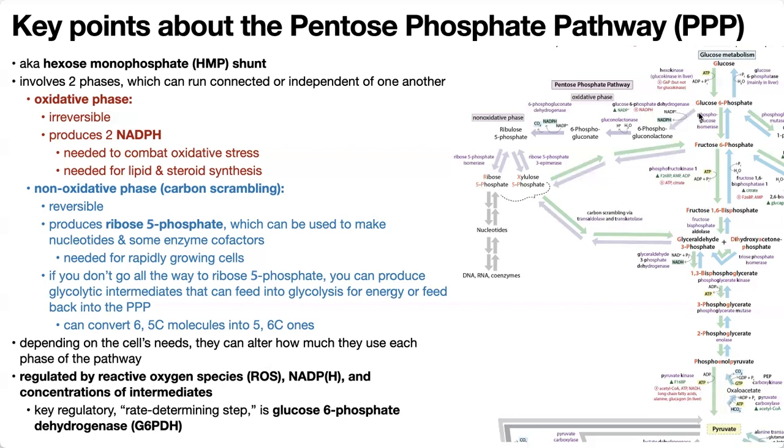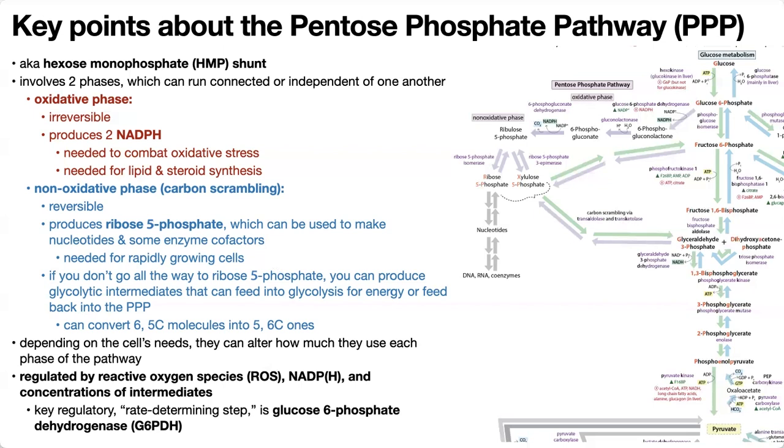Like when do you go this way versus just go from that glucose 6-phosphate into glycolysis. And that largely has to do with whether or not you need NADPH. But if you do need NADPH and you want energy and you don't want the ribose, now you can feed back into the glycolysis pathway and go down and, again, get energy that way. Or you could use it to regenerate the glucose 6-phosphates if you did want just the NADPH. So we'll go more into how the regulation happens.